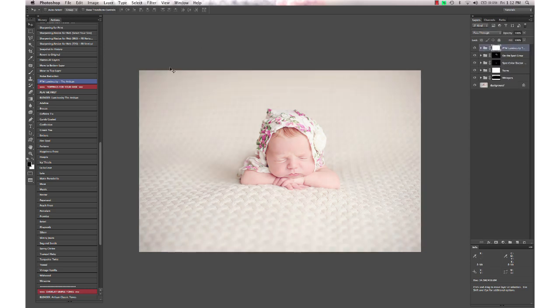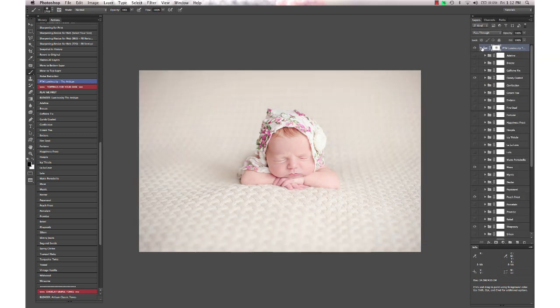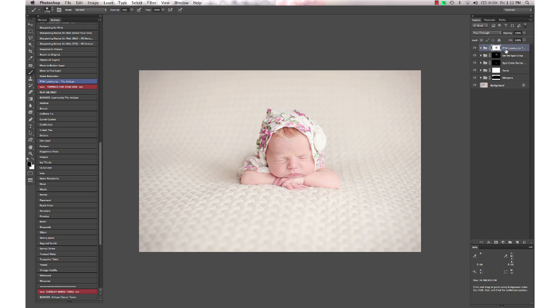And I'm going to take my brush and drop the opacity on the brush down to 44% and just click one time on her face to bring some of that haze off of her face there. And so you see all of the actions that we have been working with are all stacking up over here and all work together, and you don't need to worry about flattening or things getting messed up when you're running multiple actions together with these sets.